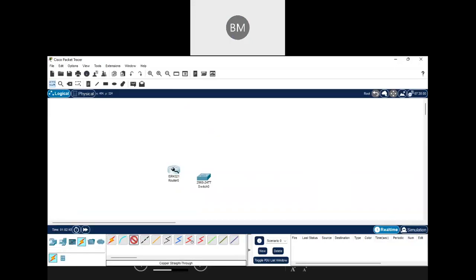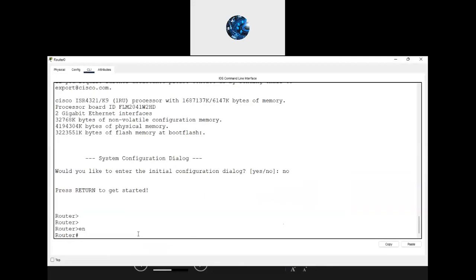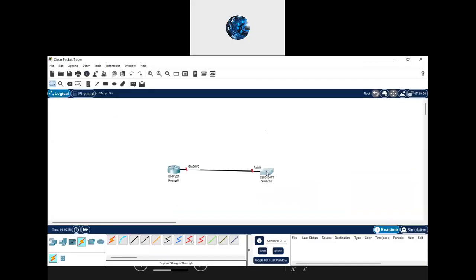Let me just connect a cable to this. So now, watch. I'll go to interface G0/0. Let me check the interface. Okay, that's 0/0/0.